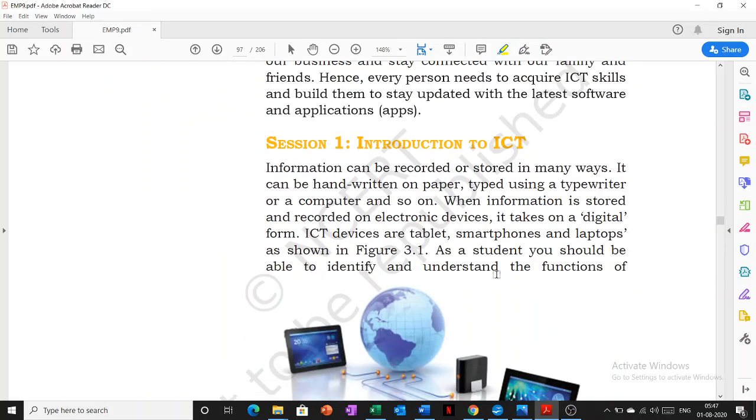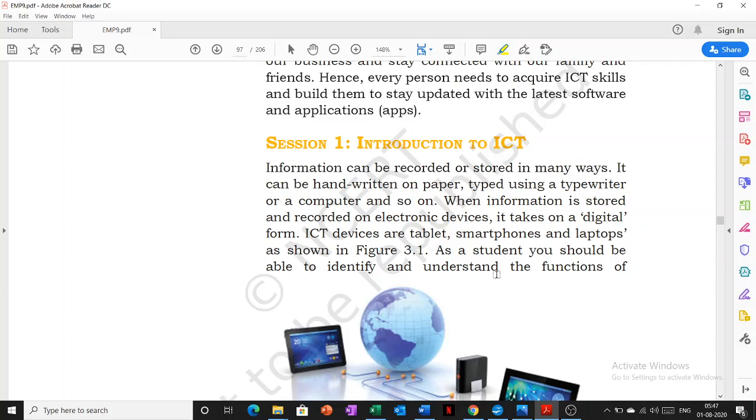Introduction to ICT. See, we can store information. If I say to note down the points that I am saying right now, a few students will write on pen and paper and a few of them will start typing.